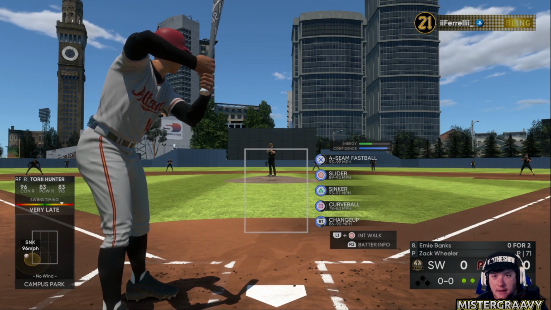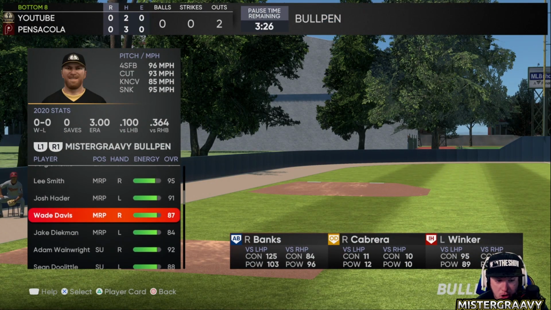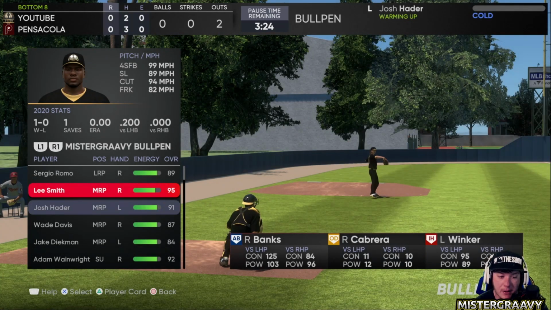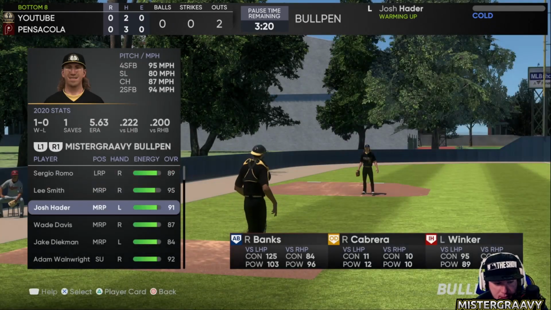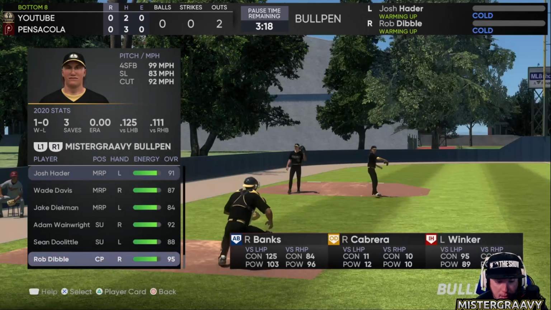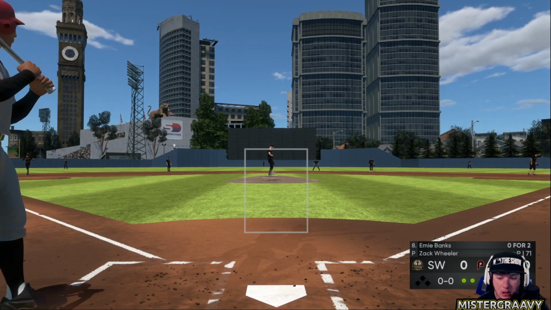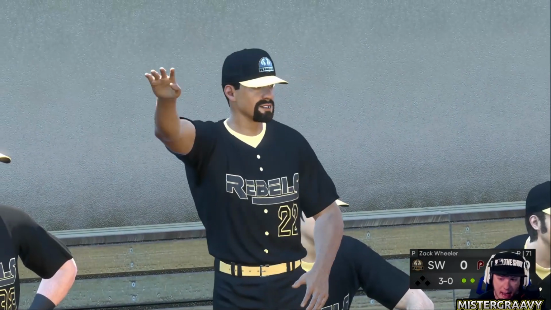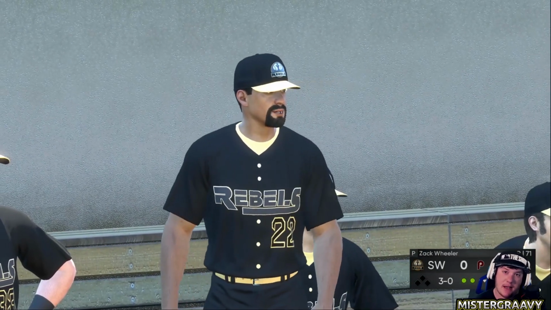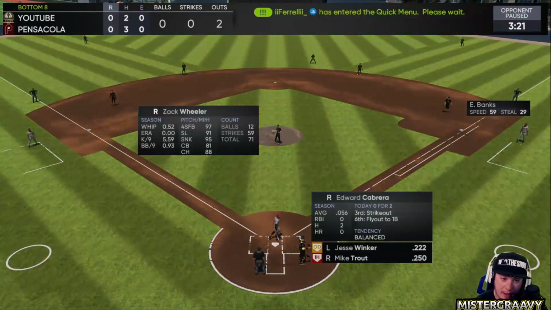So in the bottom of the 8th, I've been kind of struggling. I feel confident pretty much against anybody he goes out there with. So what I'm going to do, this could come back to bite me, but I'm kind of playing a long game here. I'm going to get my bullpen warmed up. That means Dibble's warming up. I'm actually going to walk Ernie Banks in the hopes that I can get Edward Cabrera out of the game. Because if I can get out of this inning and get Edward Cabrera out of the game, there's a good chance I can put away the game against this bullpen.